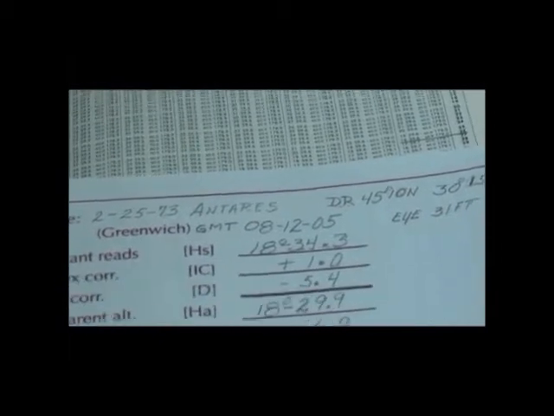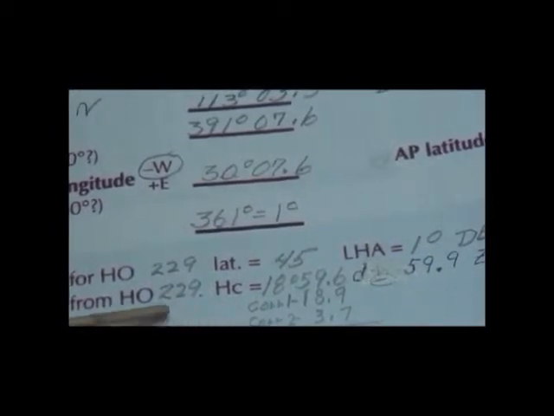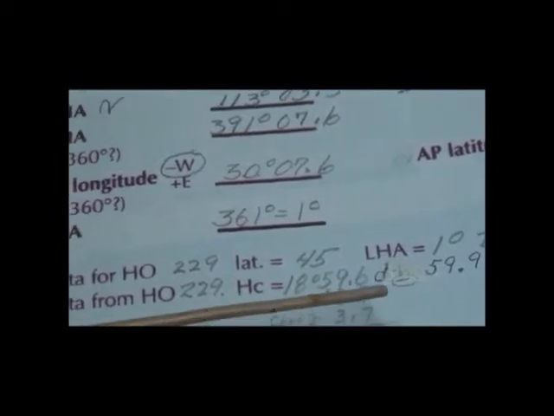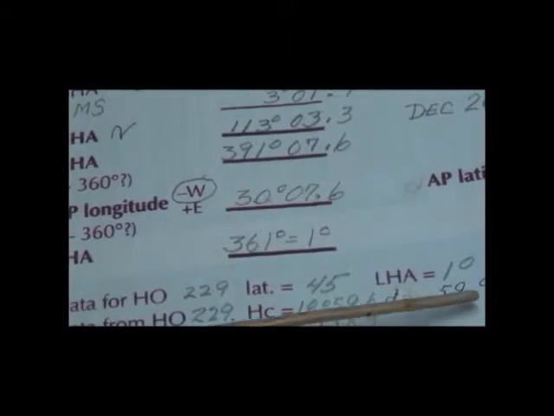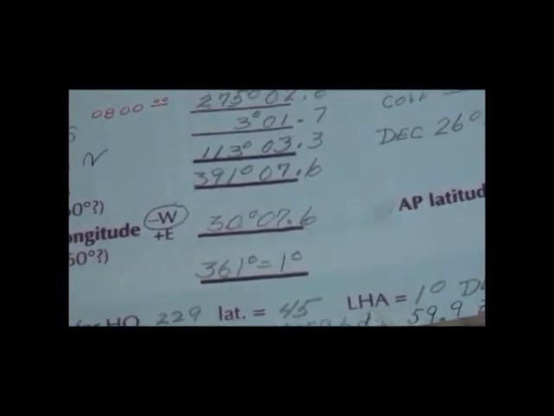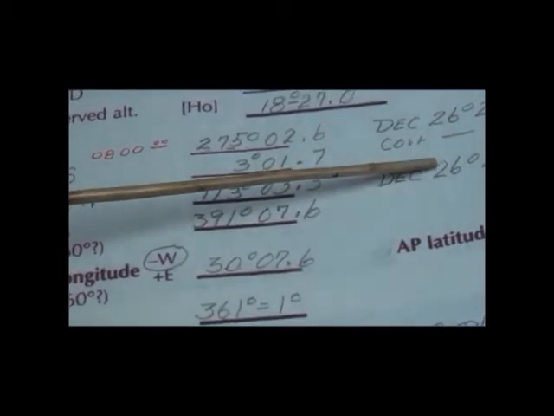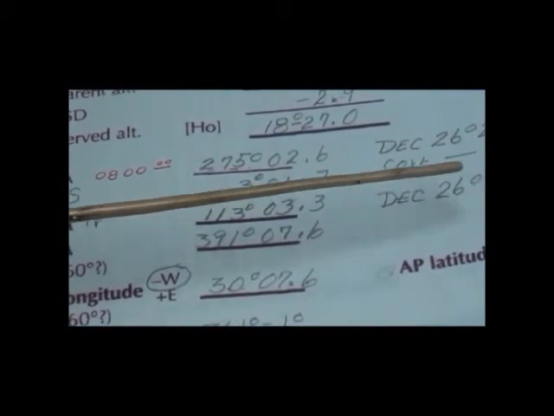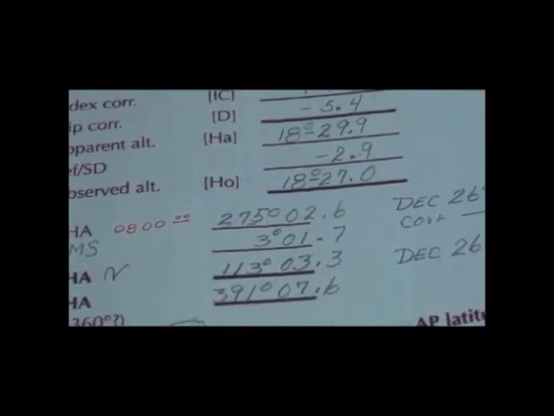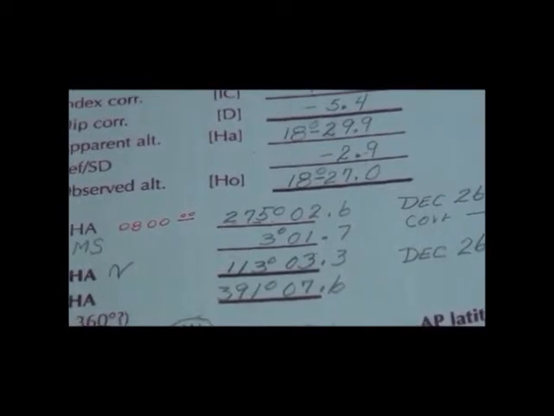From the HO 229, we've got the information of 1859.6, with a declination correction of minus 59.9, and an azimuth of 179. So we have to use these figures to figure out the difference from 26 to 22.5, and to come up with a correction to the information that we took out of the book, 1859.6.